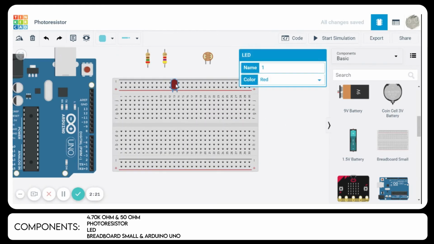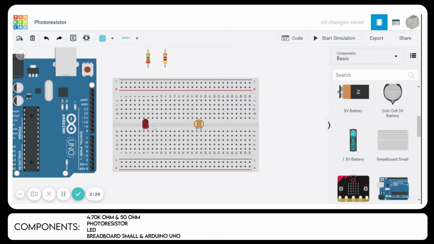Next, we're going to attach the small components into our breadboard. We're going to add it here in group A, B, C, D, E, and same goes with the photoresistor. Anode and cathode are parts of the LED. Anode is the positive, cathode is the negative. However, in the photoresistor, we're only using terminal 1 and terminal 2.